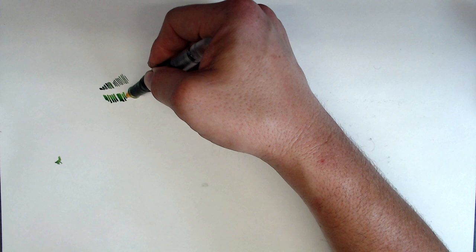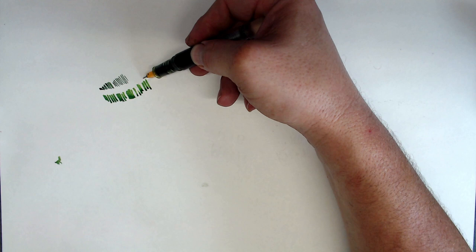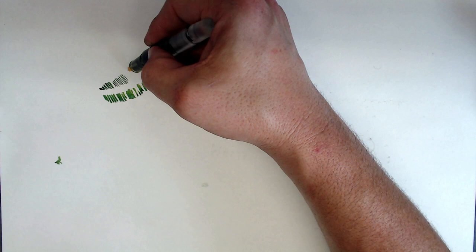Okay, so it looks like it's not going any wider going this way. The feeling is pretty smooth. Let's try this in reverse. Okay, it's not working in reverse. Okay, a little bit. It's very scratchy. It looks like the tines are a little bit misaligned.